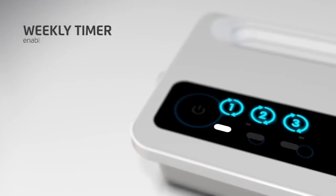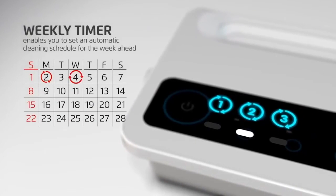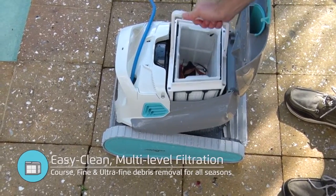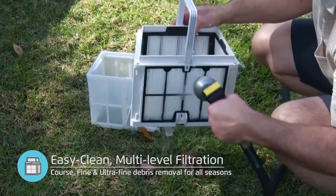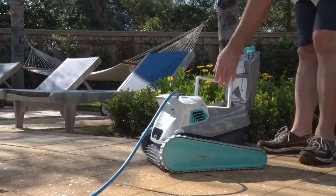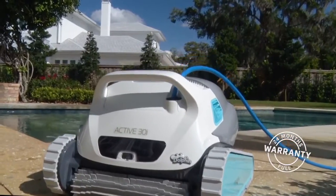An energy-saver power supply features cycle cleaning and mode selection, start delay, with simple touchscreen control. The massive 400 square-inch top-loading cartridge filter is the largest ever in a pool robot. Variable micron filtration traps the smallest fine debris and even algae. See the description in the text below for the best discounted price for this robot.